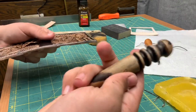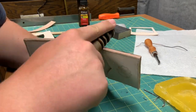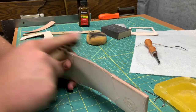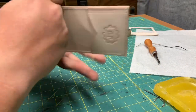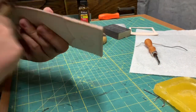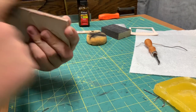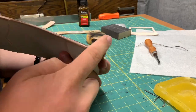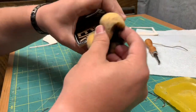and then take the burnisher, you use friction to get it to smoothen out. Go ahead and do that to all four sides.